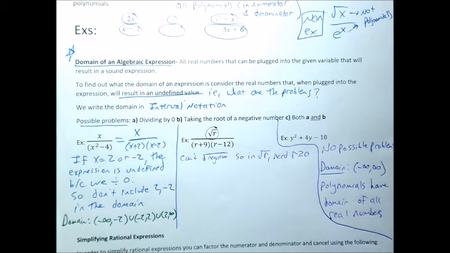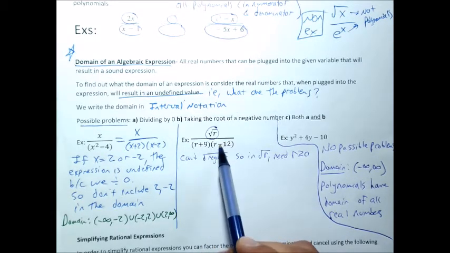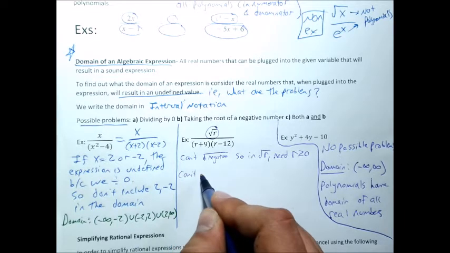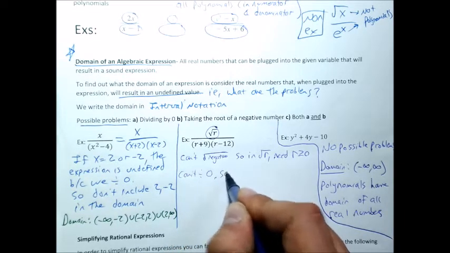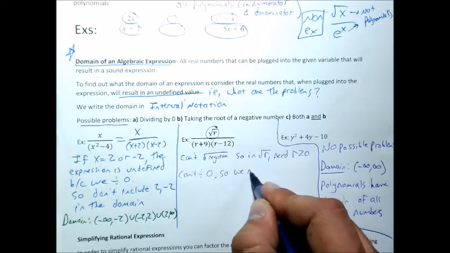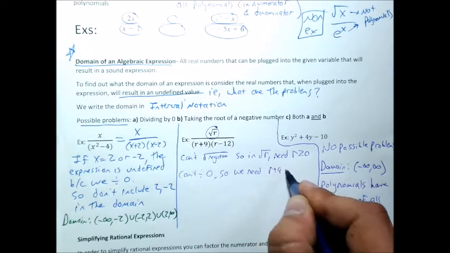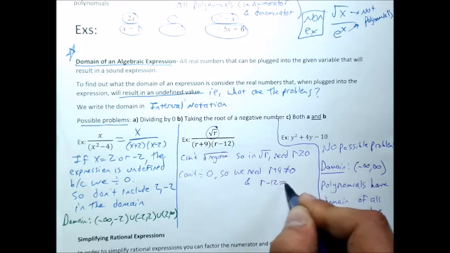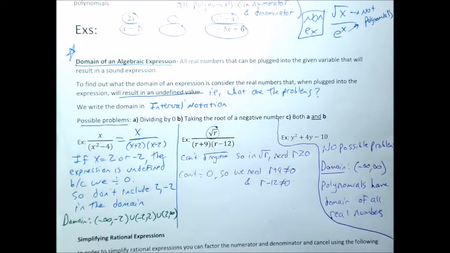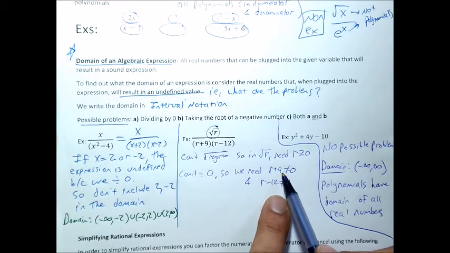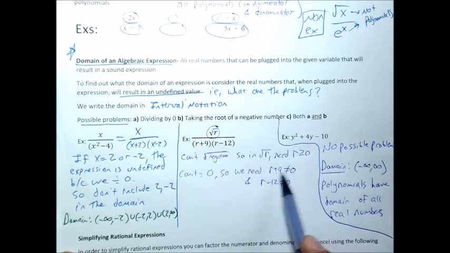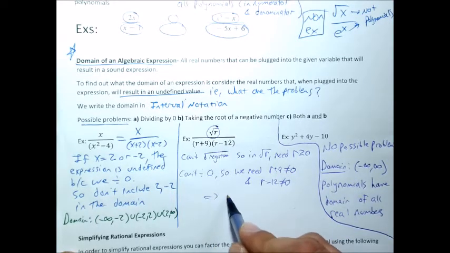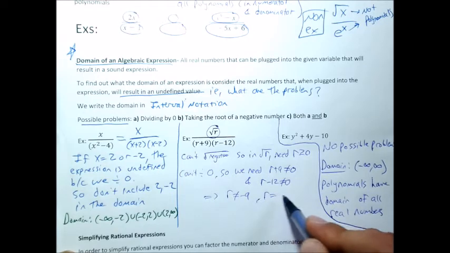Okay. And then from the denominator, if we look at the denominator here, we know that we can't divide by 0. And so we need r plus 9 to not be 0, and we need r minus 12 to not be 0. Because when either one of those things happen, we'll divide by 0. And so when is r plus 9 going to be 0? -9, right? We can solve this equation for r, and this would mean that we can't plug in -9. And from the other one, it means that we can't plug in 12. Good.